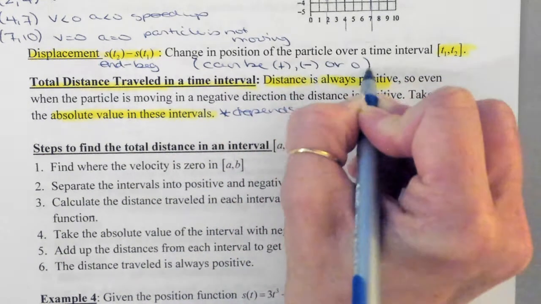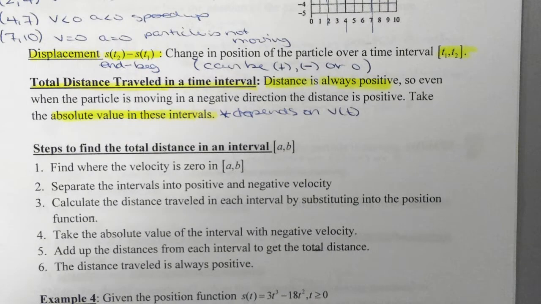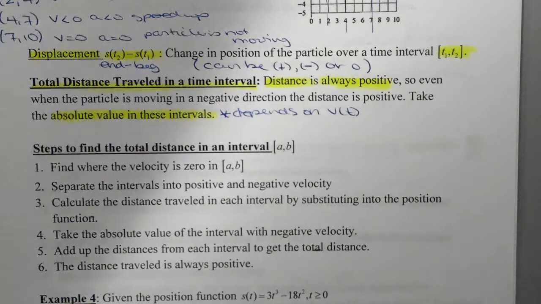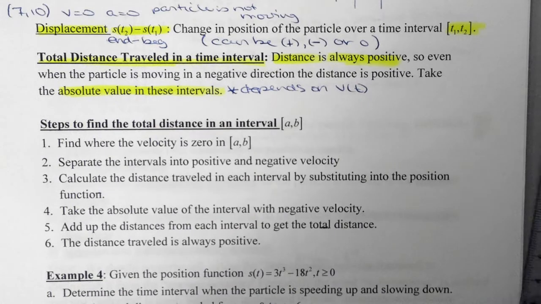Okay, one thing I do want to say about displacement too is that it can be positive, negative, or 0. So if displacement basically is a change in position over time, what does it mean if the displacement is 0? It can move all you want, but it ended in the same spot. So you came right back to where you started, right? Kind of like when you're running on a track, your displacement is 0, provided you begin and end in the same spot, right?